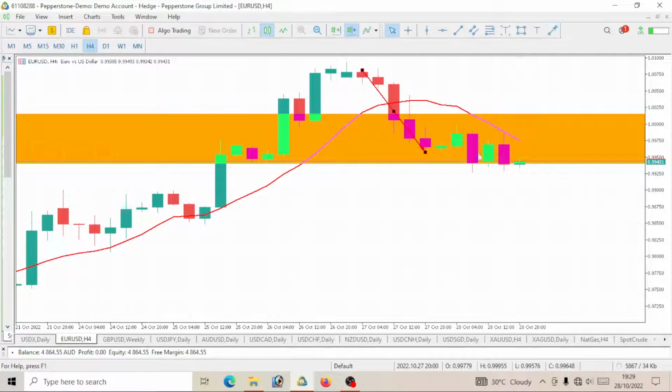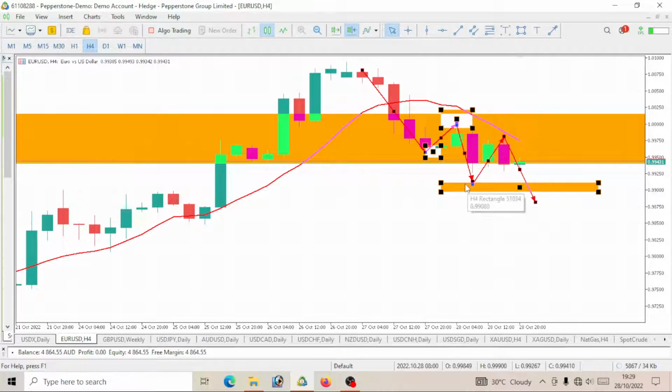So take a look at this drop. Here comes the correction. Here is another drop again. So it broke this previous low. We would be expecting a correction, which happened, right? This correction so far has failed to break these previous lower highs. Price has failed to break it, and now a new drop is being made. So by Monday, I believe we should be able to break this. By the time the market opens on Monday, we should be able to break this level. So on our Euro USD, a continuous bearish move.